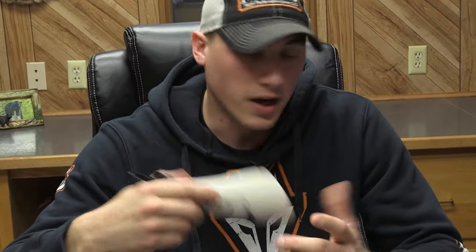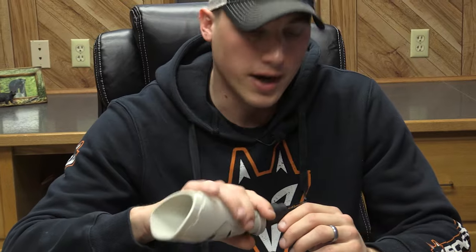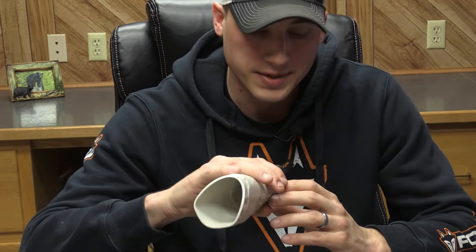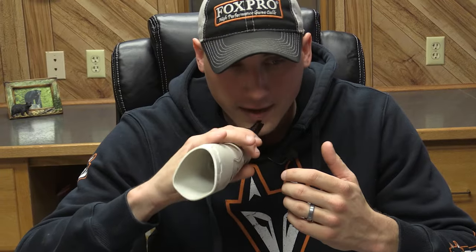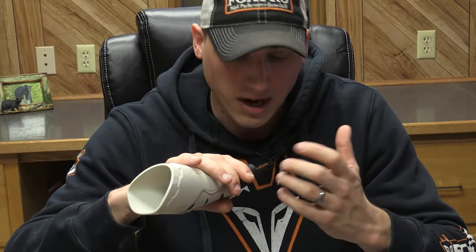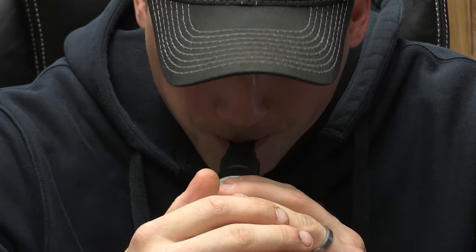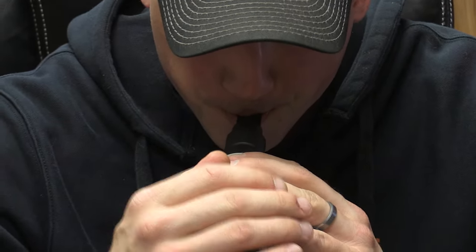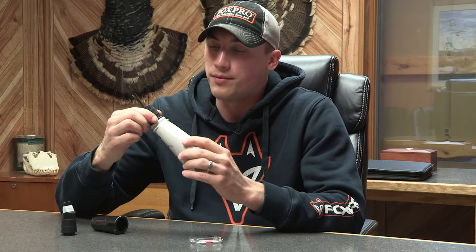Now obviously I can get a lot louder on that thing if I would like to, but you can also do coyote or pup distress sounds, and it would sound something similar to this. It's just going to be very quick sliding of the tone board to get a variety of pitches, a bark, a growl, and then some high-pitched yips. So that's the open reed tone board and the howler that comes with it.